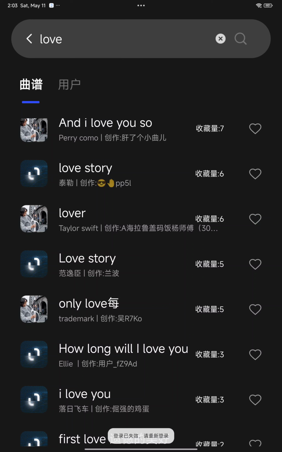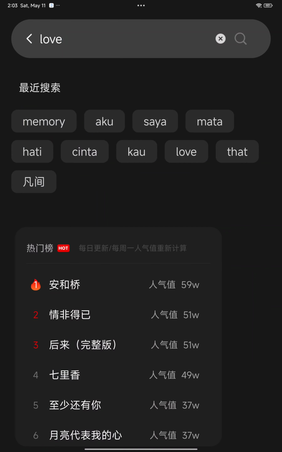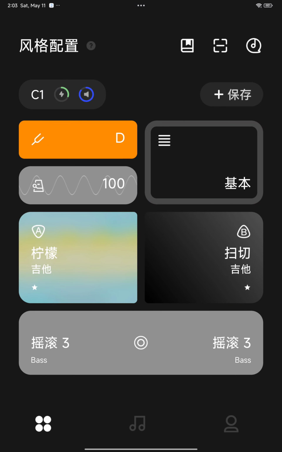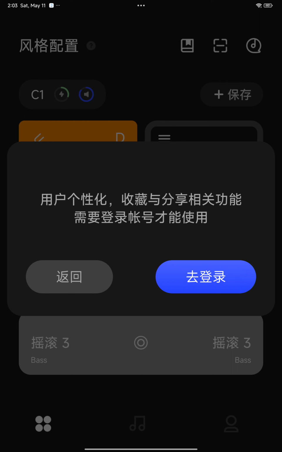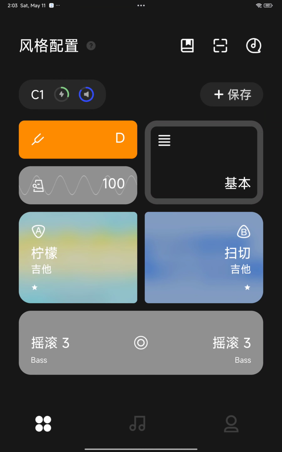In order to save it, I need to save this information into my profile, which I don't have at this point of time, because I'm using it without any user accounts, right? So I can't log on. And if I can't log on, it will not be able to store all this history and so on into the profile, right? So this actually annoys me.